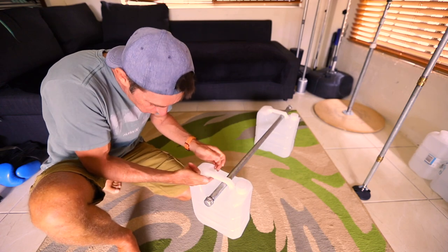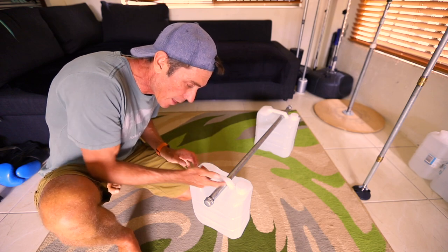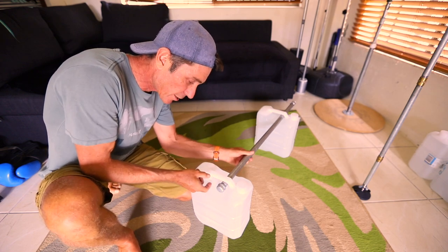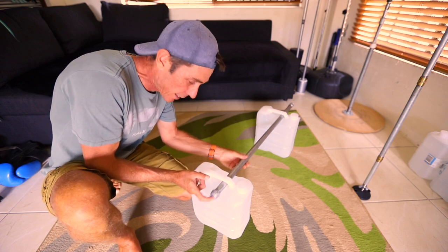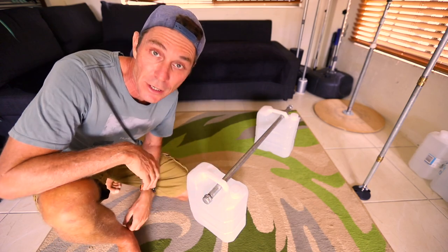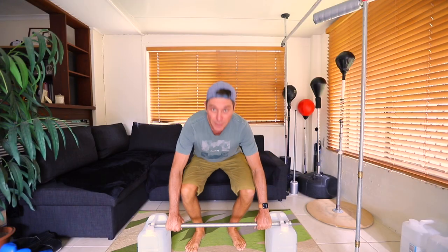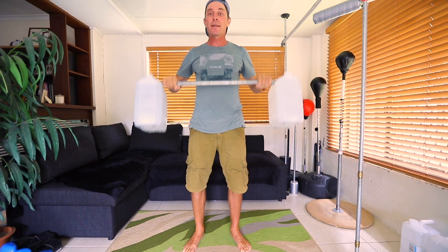That space in the handle is perfect — you need to find a container that has just enough space in the handle, but not enough for it to squeeze through the cap. We've got these in all the supermarkets and they're pretty much ideal. Alright guys, here goes — gotta bend those knees, straighten the back, lift the head up, and away I go. That was easy, and that's 20 kilos!